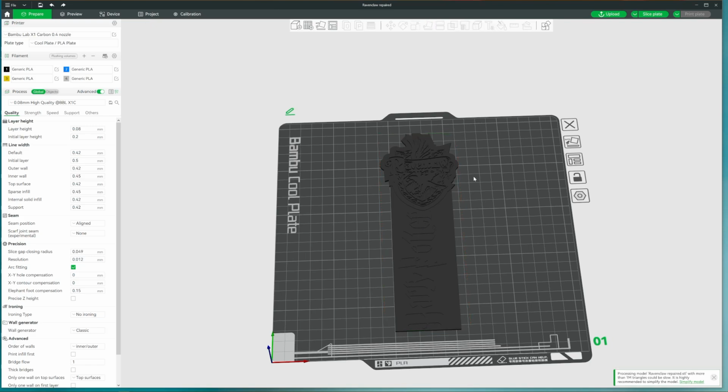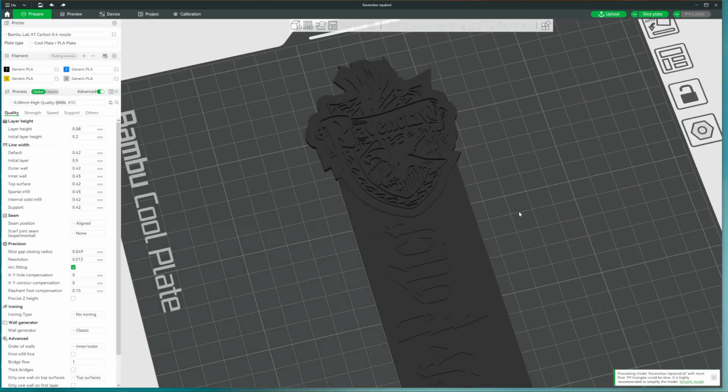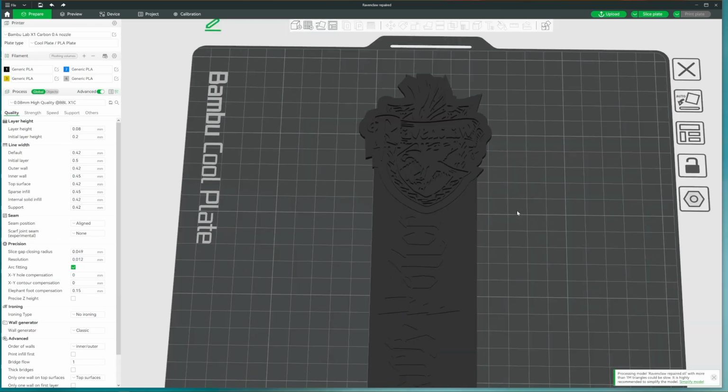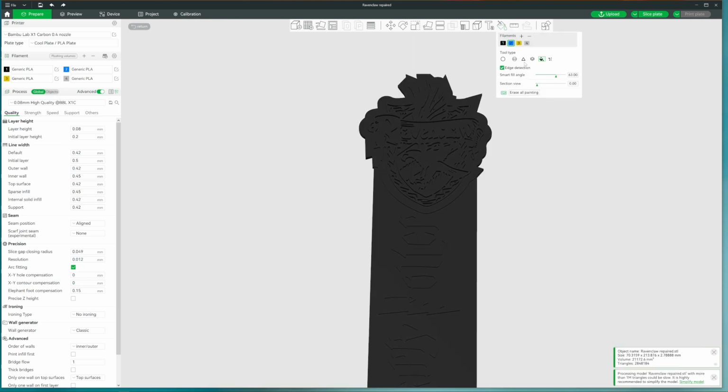Now let's go ahead and take a look at this STL. Looks like it's in good condition. What we'll do is go ahead and click on the STL and click on the paint button up here, or you can press N on your keyboard. And what that will do is load the paint screen.